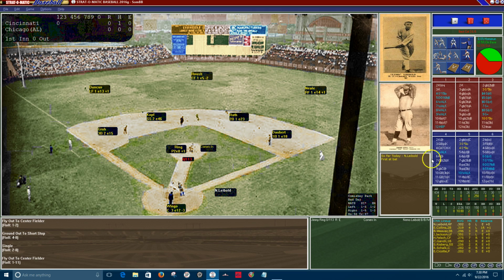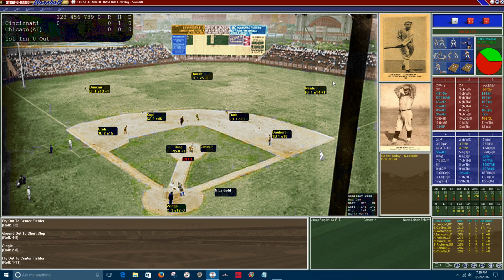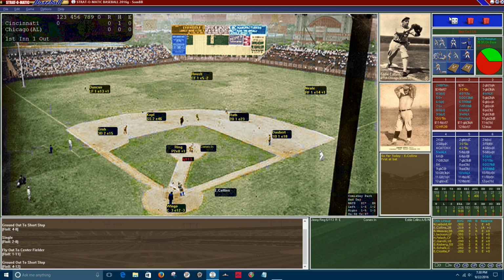Bottom of the first inning. Pitching for the Cincinnati Reds will be Jimmy Ring. In 1919, 10 wins, 9 losses, a 2.26 ERA, 61 strikeouts. Had a couple of saves, so we could see him come in relief also. Leading off for the Chicago White Sox will be Nemo Leibold. I just love these baseball names. There's a ground ball to Kopf at short, 1 down.